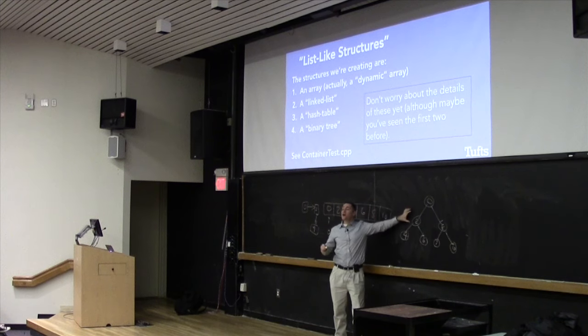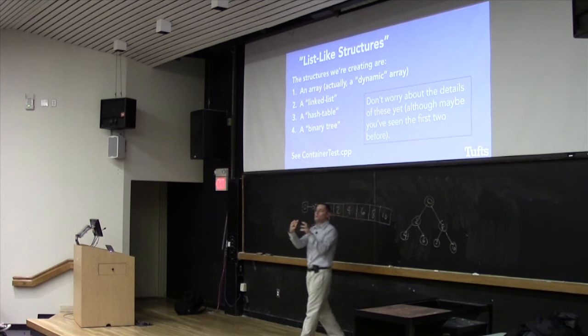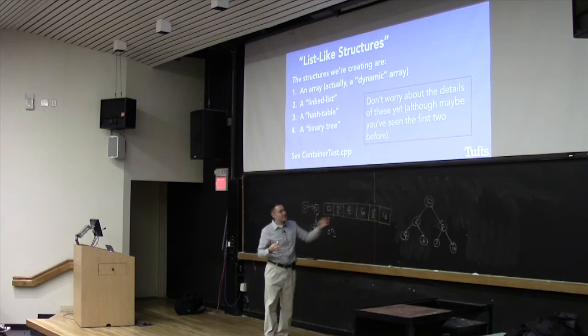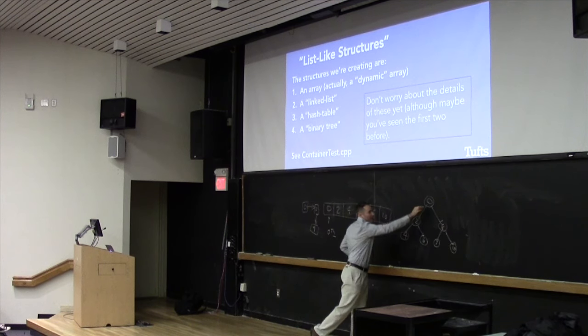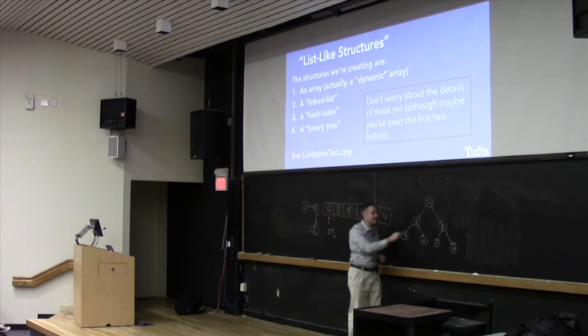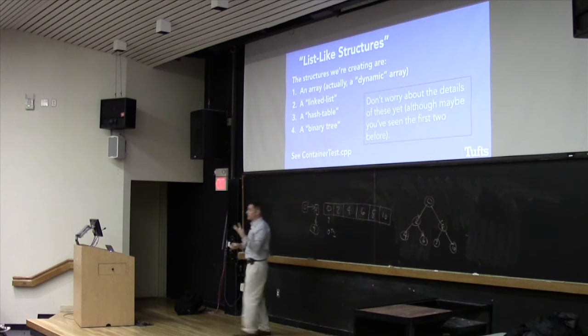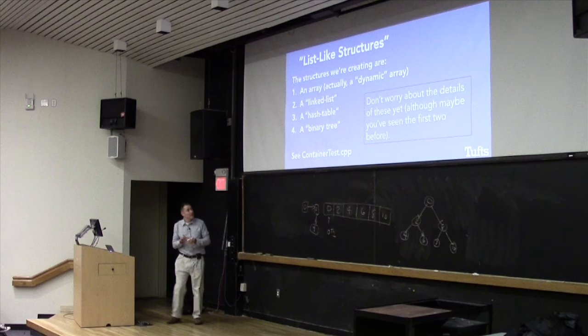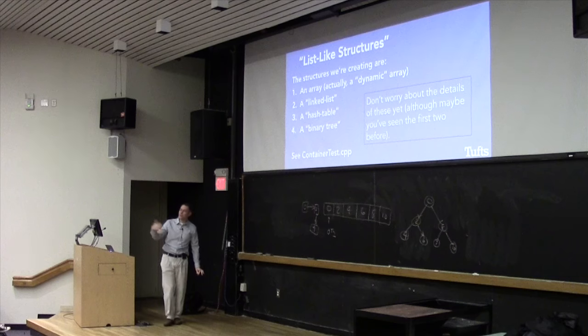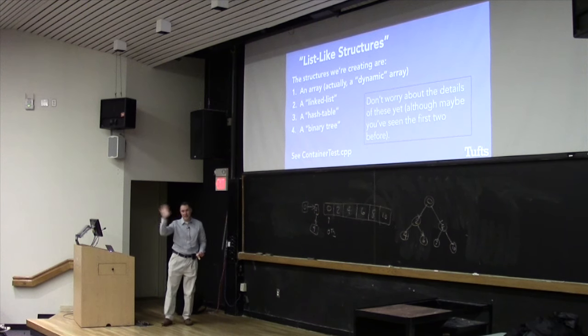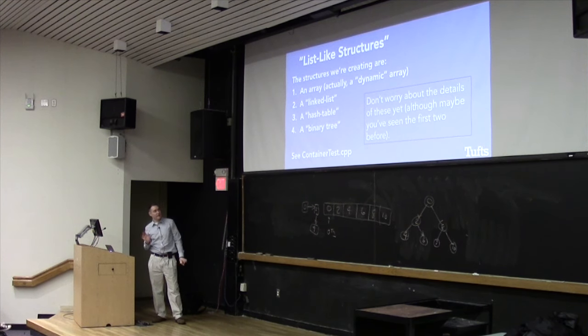Anyway, this structure basically encodes the number somewhere in it such that you can find it by following paths down the structure. If it wants to find 6, it might go this way, and then it'll go this way, and so forth. So those are the four different types of things we're going to create. I've created a file called containertests.cpp. If you read that, you'll see stuff in there that we won't actually get to in class with these standard libraries. But if you want, feel free to look at that.